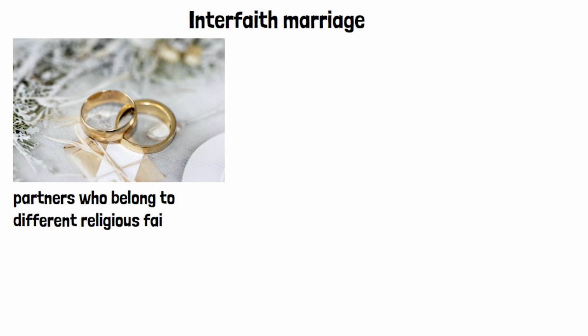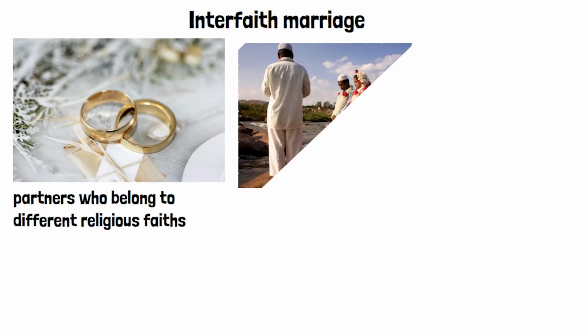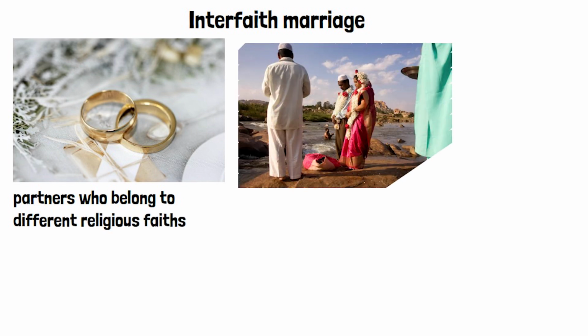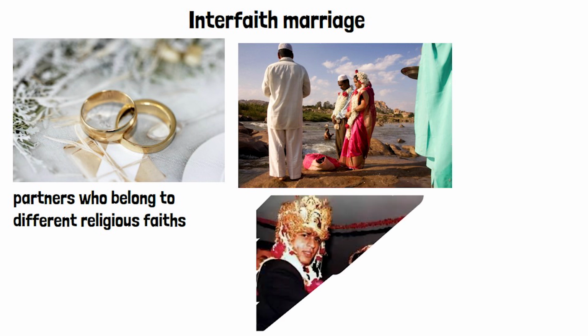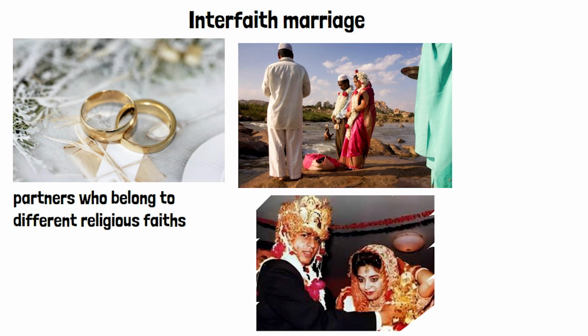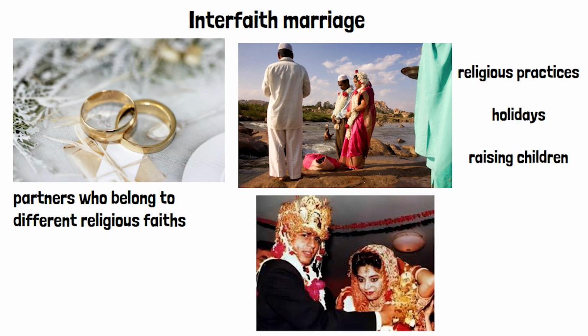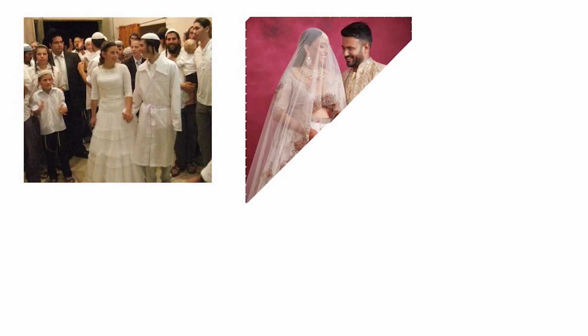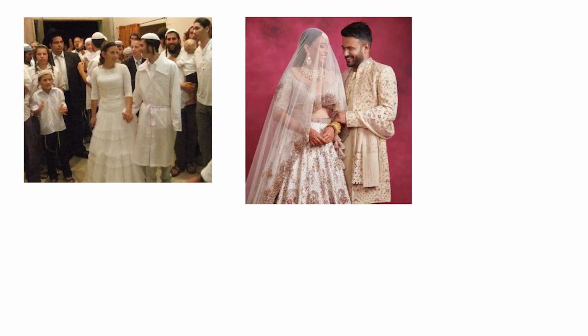Interfaith marriage. It refers to a union between partners who belong to different religious faiths. Interfaith marriage brings together partners from different religious backgrounds, merging diverse cultural and spiritual traditions. These unions foster mutual respect and understanding between communities, but also pose challenges such as navigating religious practices, holidays, and raising children. Despite hurdles like family acceptance and community support, many interfaith marriages thrive on open communication and a commitment to celebrating both faiths, promoting tolerance in our diverse world.